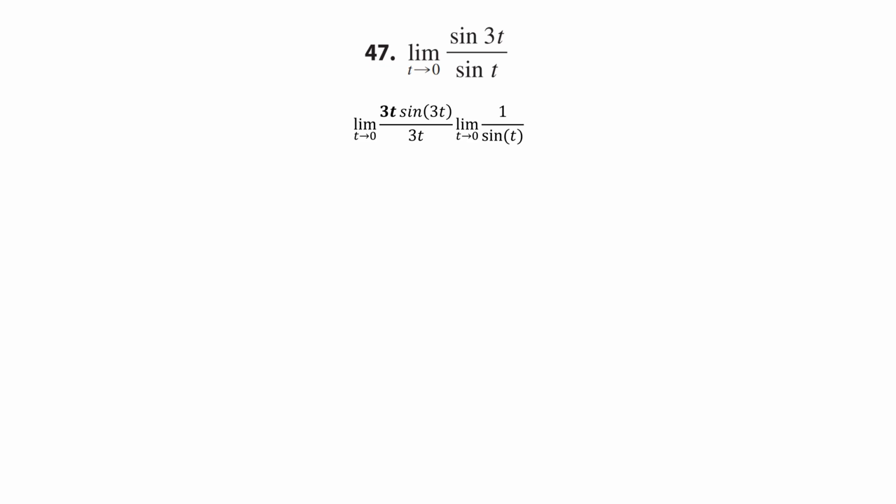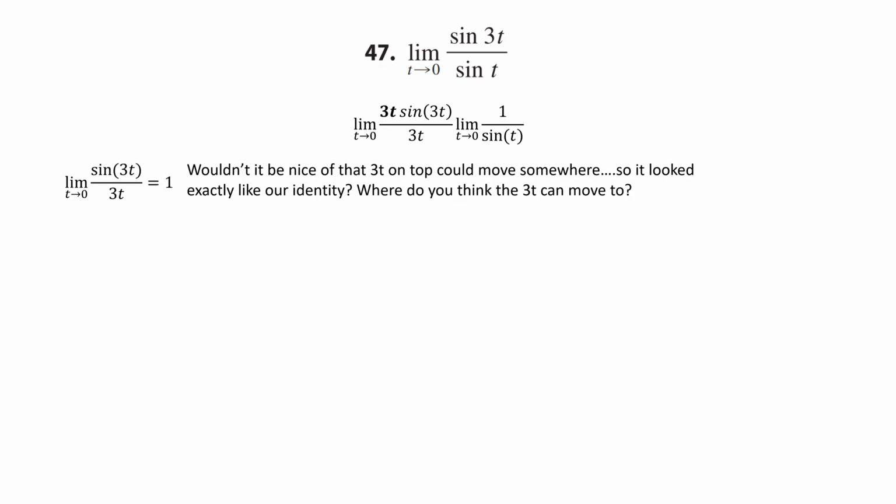Now if we put that back into our original equation here that we had split apart, it's starting to look a lot more like our identity. The only difference is that we have that 3t that I bolded to indicate we still have to deal with that. So wouldn't it be nice if we could just move it somewhere so it looks exactly like our identity? So where do you think we can move that 3t to? Well, we can basically just move it across. Because the same way we split it earlier, because it's a multiplication, we can just move that multiplication of 3t on the left onto the right, and just times it by that 1 there.